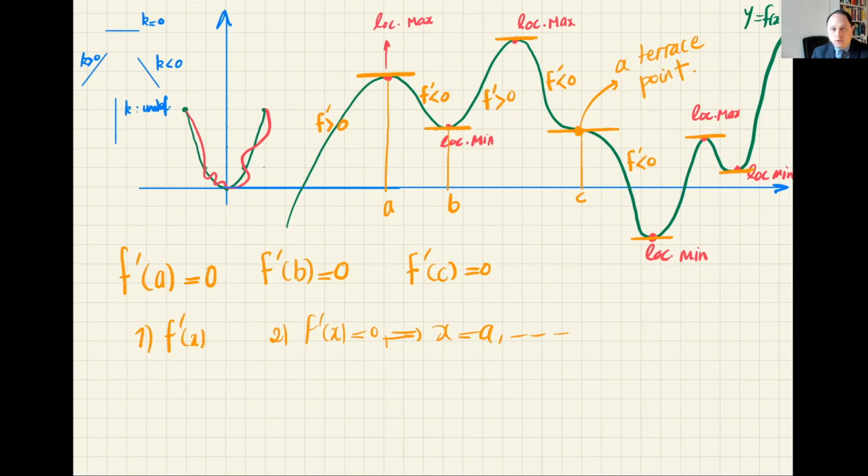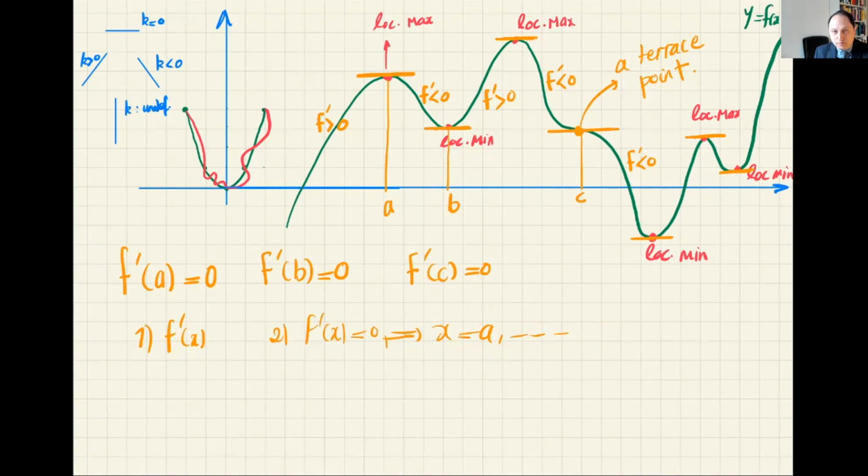So if I want to talk about this algorithmically, I would tell you that you take the derivative, you equate it to 0, and then you find the numbers from this equation. At this stage, there is no guarantee that these numbers that you get here correspond to a local extreme point. These are just candidates for those points.